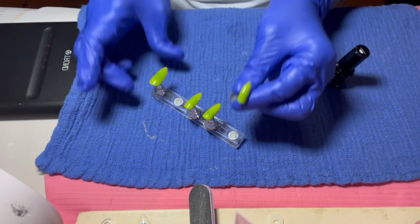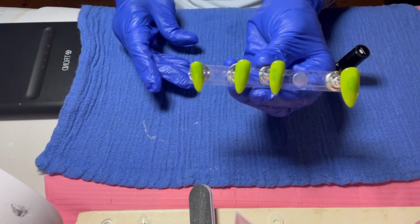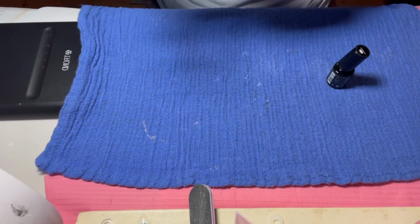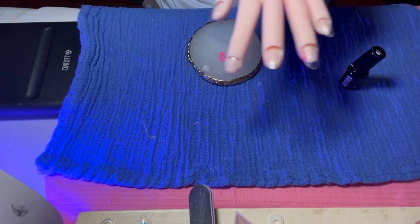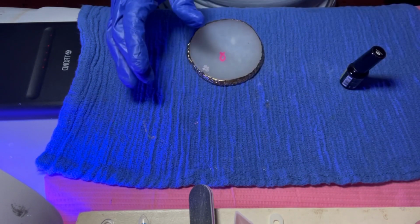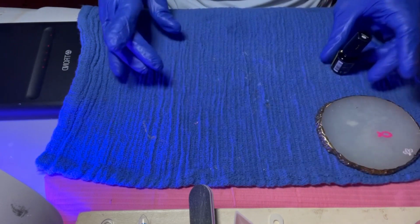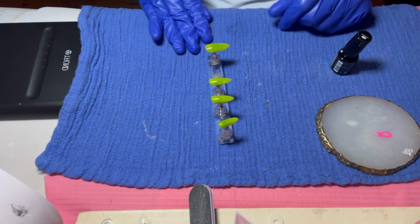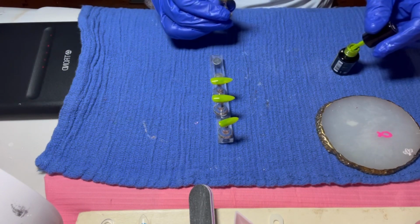Okay. So we've got the first coat, and I'm going to cure it for 30 seconds. But I'm going to use this for my color. And now we're going to do my second coat of pistachio.